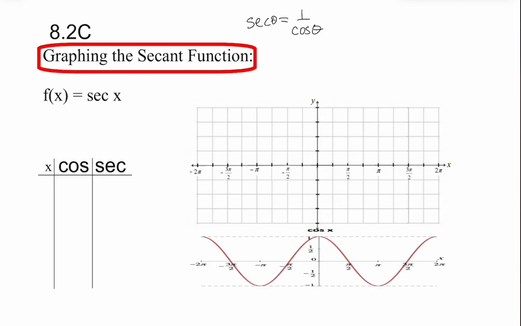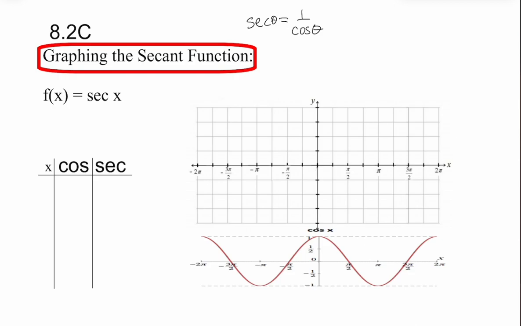Now you have to be careful when you do this. You have to follow order of operations as we've been doing before. But the reason I wanted to do 8.2c and 8.2d first was because they're so linked to the sine and cosine, and we've started to get that pattern. Let's do these ones first, then we'll go back and do the tangent and the cotangent. So let's put down what we know about the cosine.